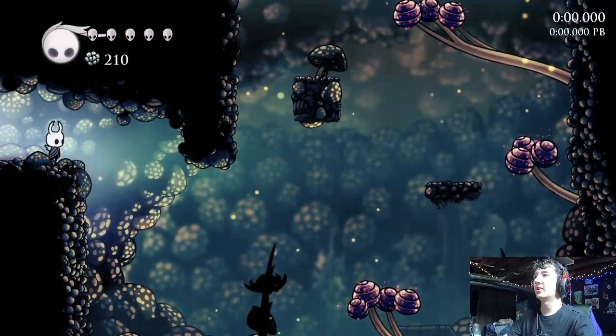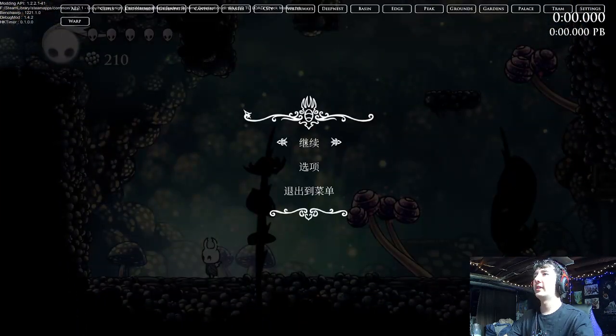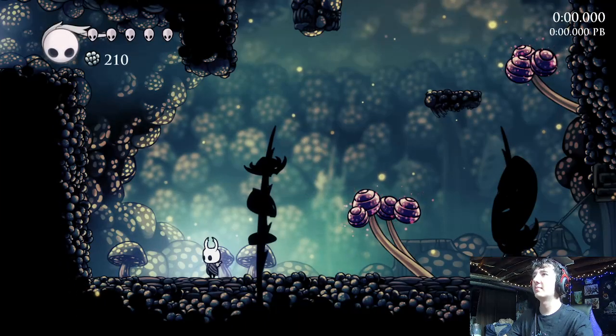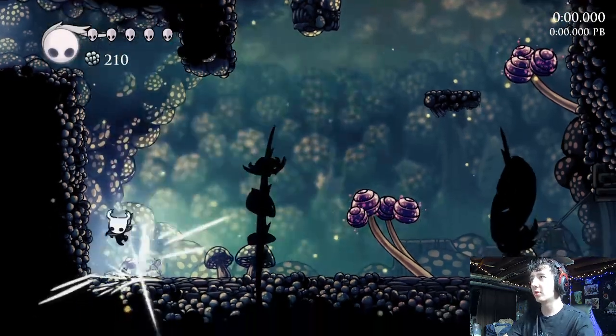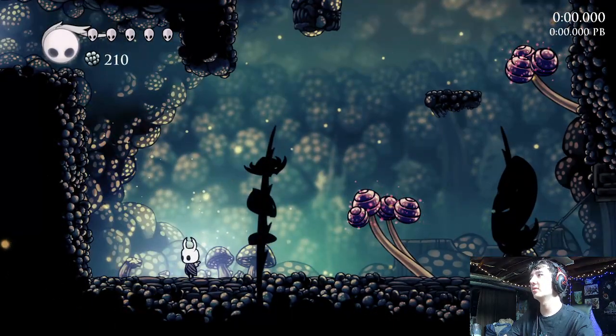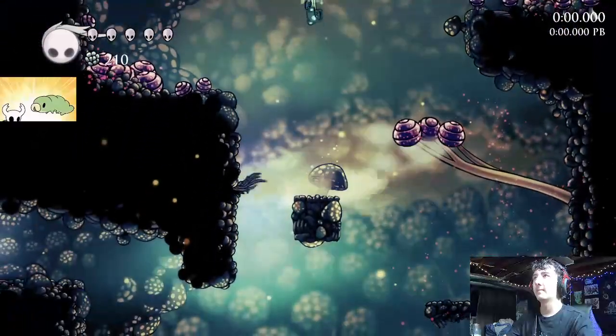That's my visual cue for when to jump, and you'll see it again right here. It's like this dark spot between 3 of the mushrooms. When the spore gets right on top of there, you're gonna jump, pogo, pogo, and you can just buffer the pogos and it'll work always. So I'll show you again.